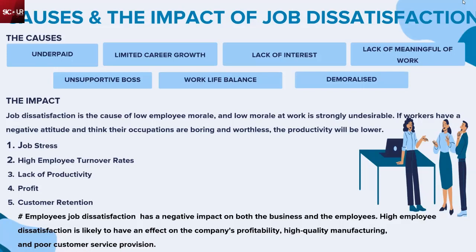Number 3, lack of productivity. Low job satisfaction coupled with low employee morale equals a lack of productivity in the workplace. Again, we have a basic human nature at work. When someone is unhappy, they don't focus well and they don't pay attention to their tasks. They find hundreds of other things to do that make them happy. When one of the team members displays low productivity, it is only natural for other team members to feel dissatisfied as a result, and their productivity will begin to decline as well.